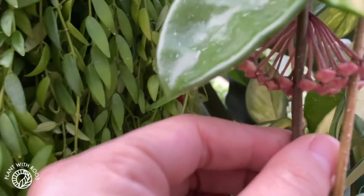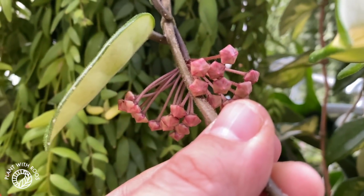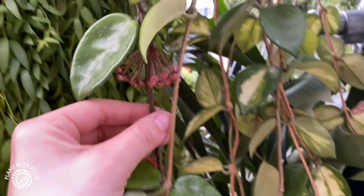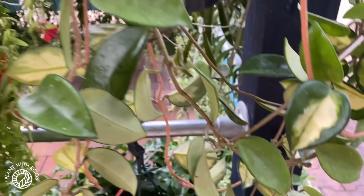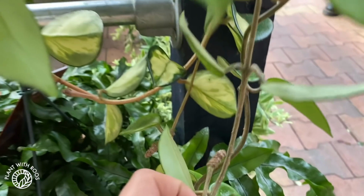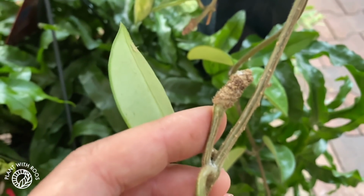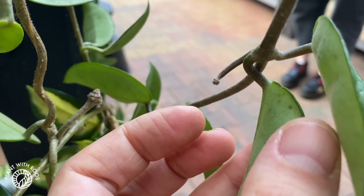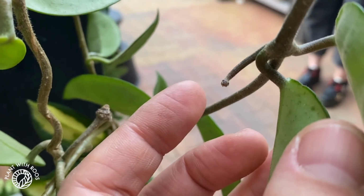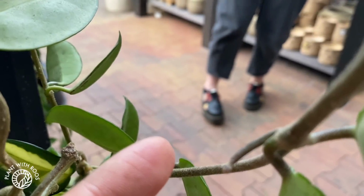Check this out. This is gonna create some nice blooms for you. Oh, here's more buds. Should really film Hoyas from the bottom to see how beautiful the flowers are. More buds. This is going to be a very flowery plant. See? And they're much easier to flower if they already have a peduncle like this instead of a new one. This is a new peduncle right here with Maaike's feet. This is gonna take a little while before it flowers. It's fancy shoes.